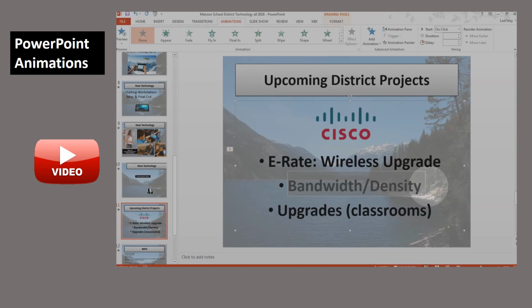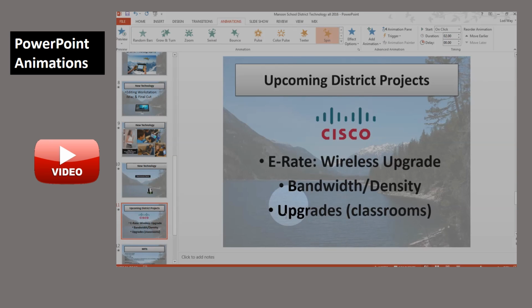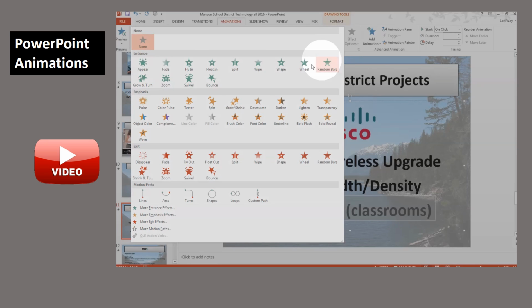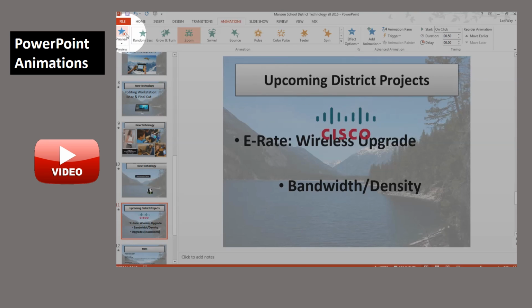So we'll go ahead and animate the second part of the text. If you hit More, you have lots of different effects for entrance, emphasis, and exit. We'll pick out something annoying for that one. And there you'll see the number 2 showing up. So now we have one more group of text to animate. You select that. We'll pick another entrance animation. And you can preview it on the top left corner to see how that's going to look.